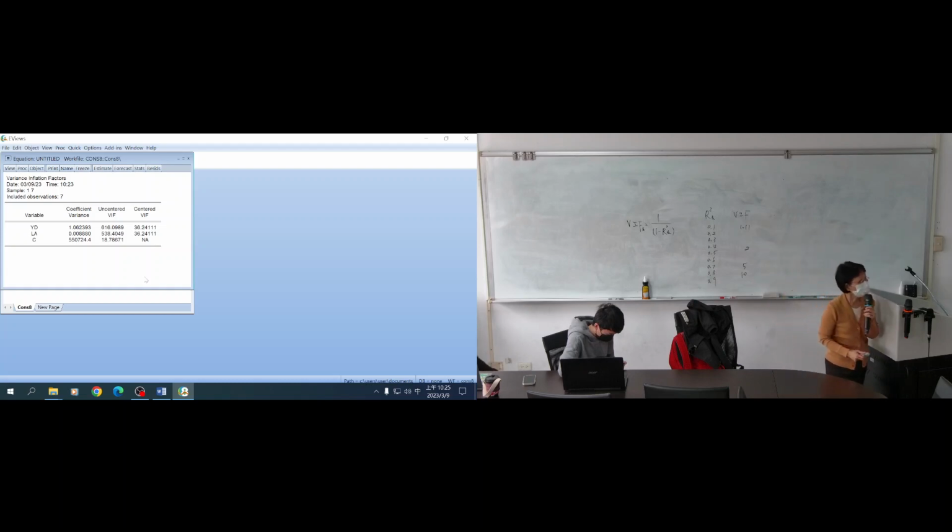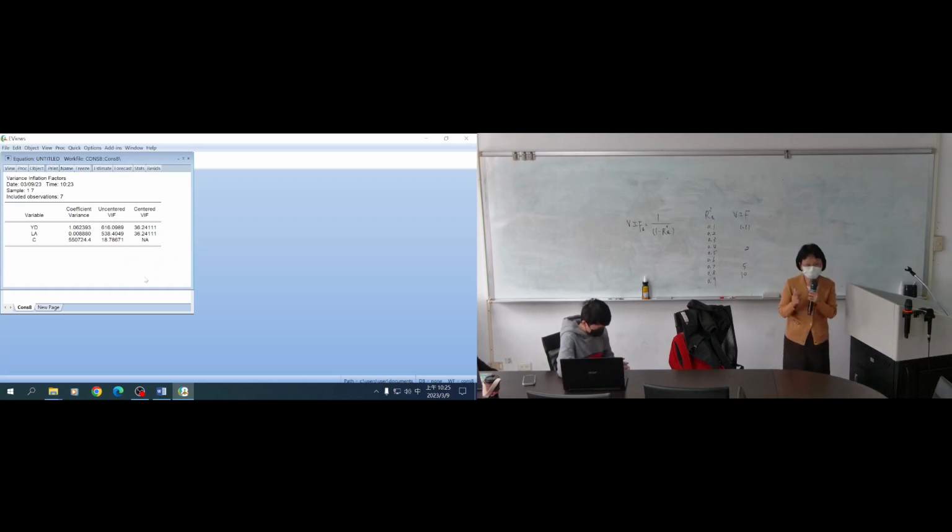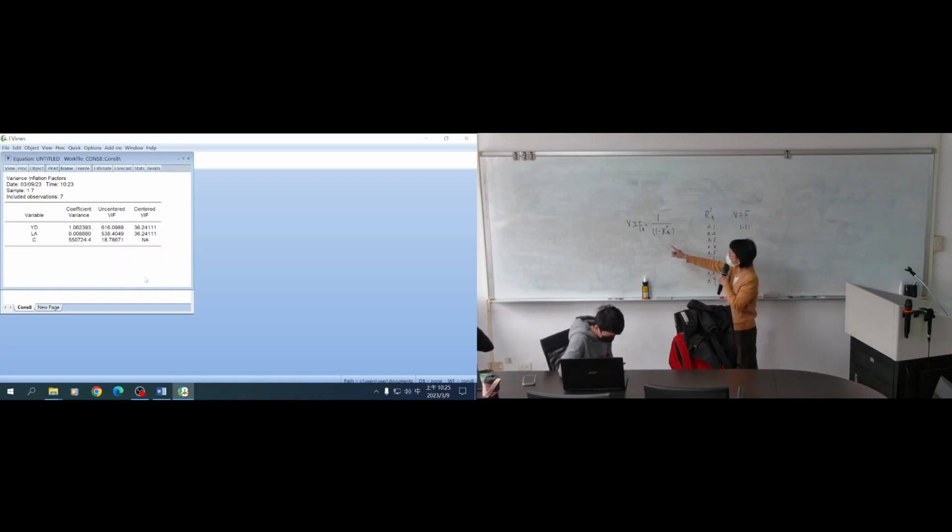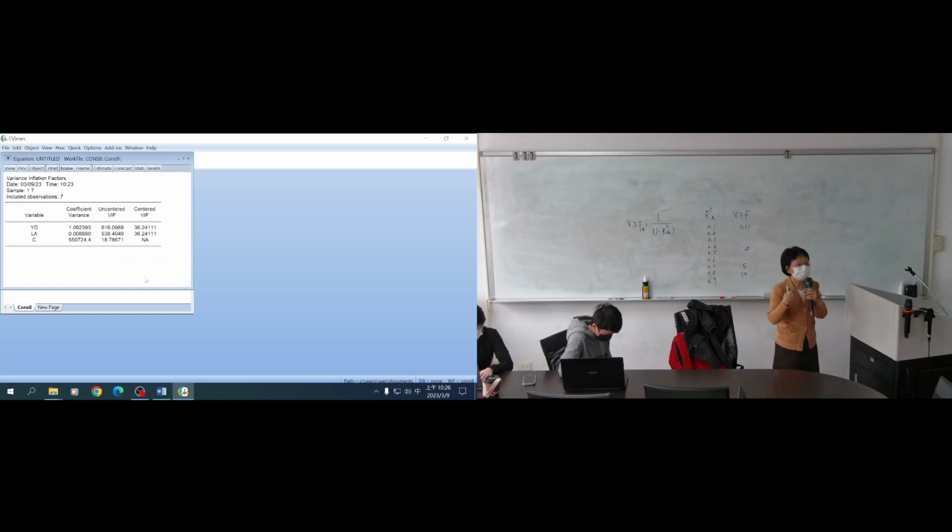So in other words, what is our VIF? 36, which is even higher than this one. And then we say that if I have k variables, I should have k VIFs. Each individual x variable should have its own VIF to show the relationship of that particular variable with the rest of the x variables.